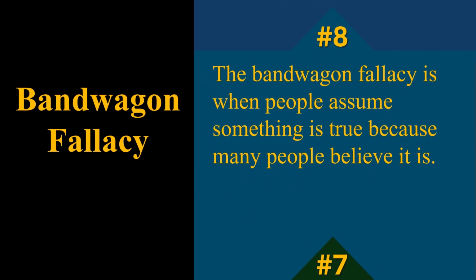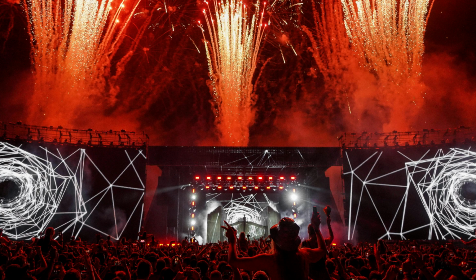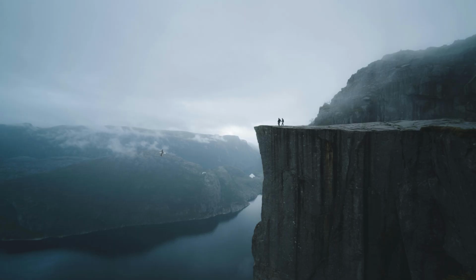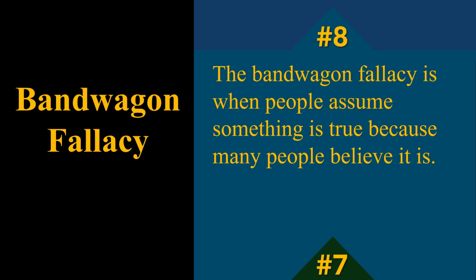Number 8 is the bandwagon fallacy. The bandwagon fallacy is when someone assumes that just because a lot of people believe in one thing, it must be true. And so it substitutes popularity of an idea for actual evidence to support the idea. So this is the classic, would you jump off a bridge if your friend did? Or would you jump off a cliff if your friend did? Like, just because other people are doing it doesn't mean you should do it without thinking about the consequences of the action, what evidence there is to suggest which thing you should do.